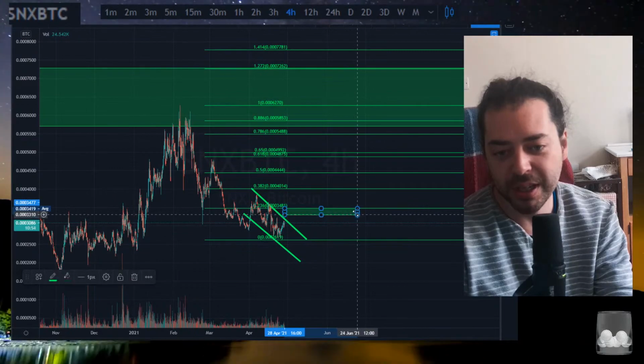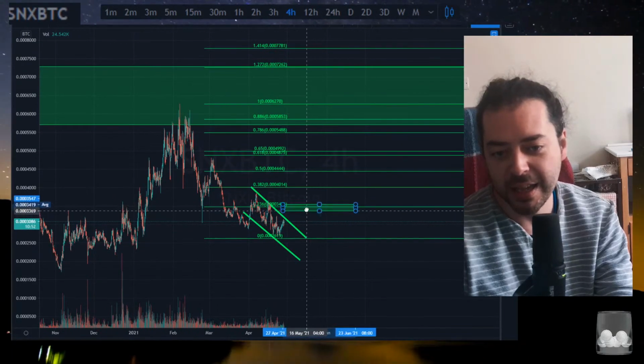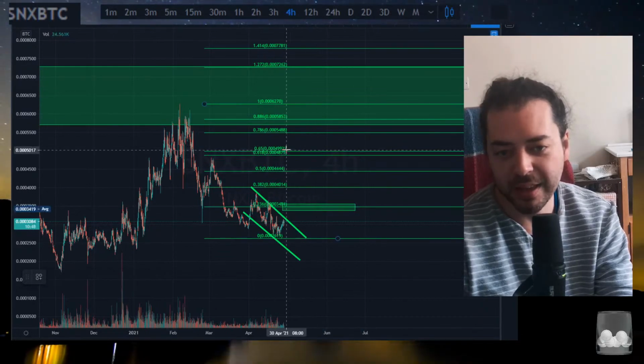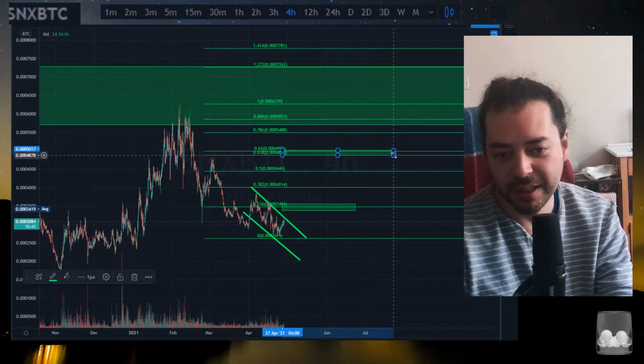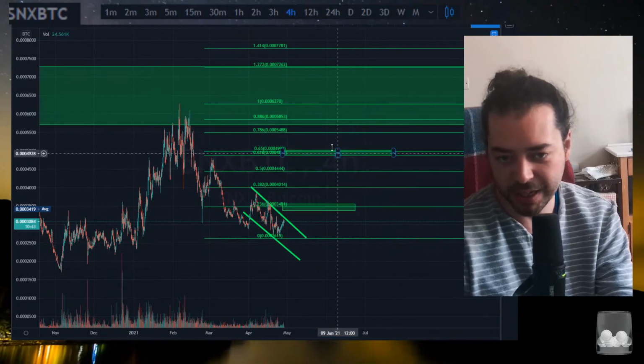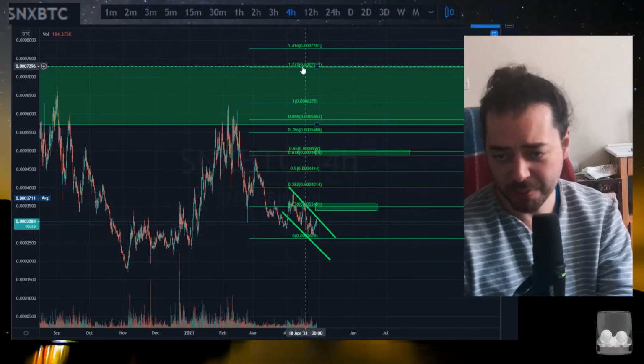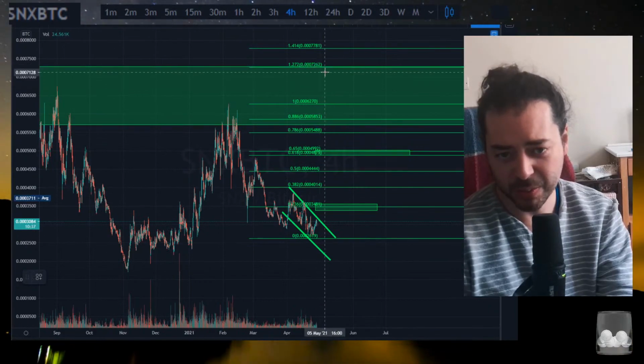But then, of course, if we do get past this zone, really, then we are looking up towards other zones up above, and the initial profit taking target, if we just wanted to kind of mess around and consolidate for a while, would be in at that region. And then where am I looking at afterwards? Well, I probably wouldn't look any higher than the 1272 on this one, just here for just now, really.